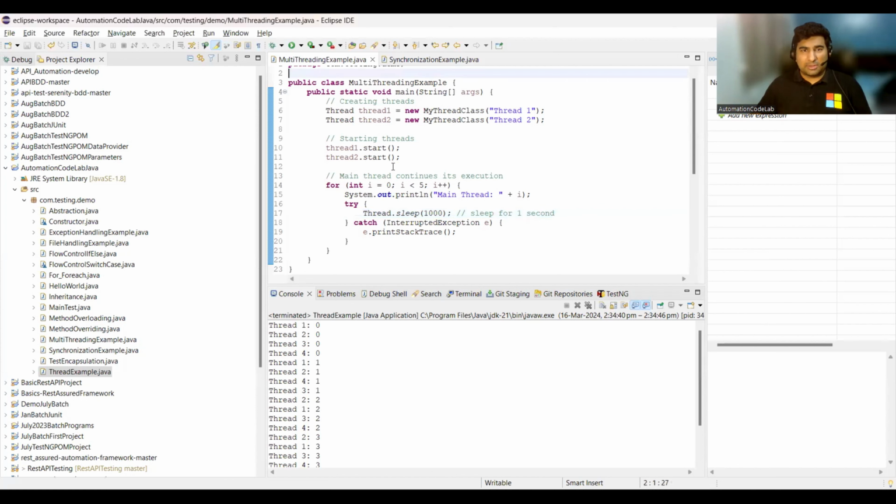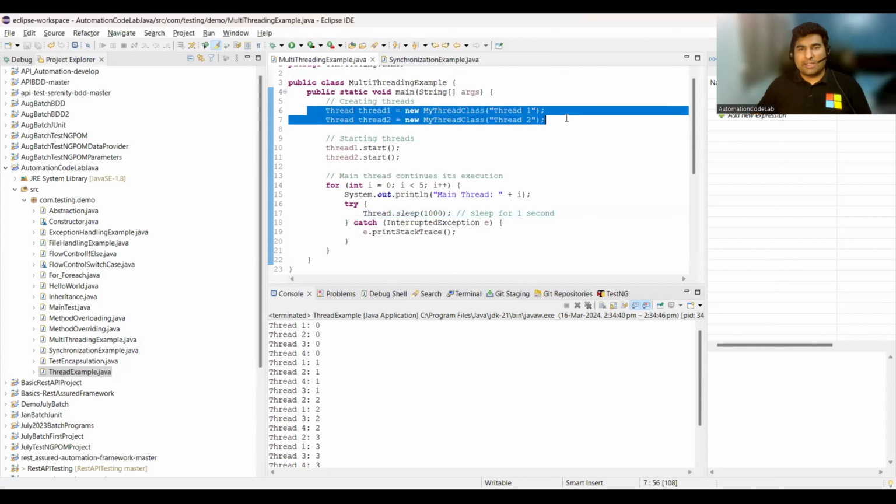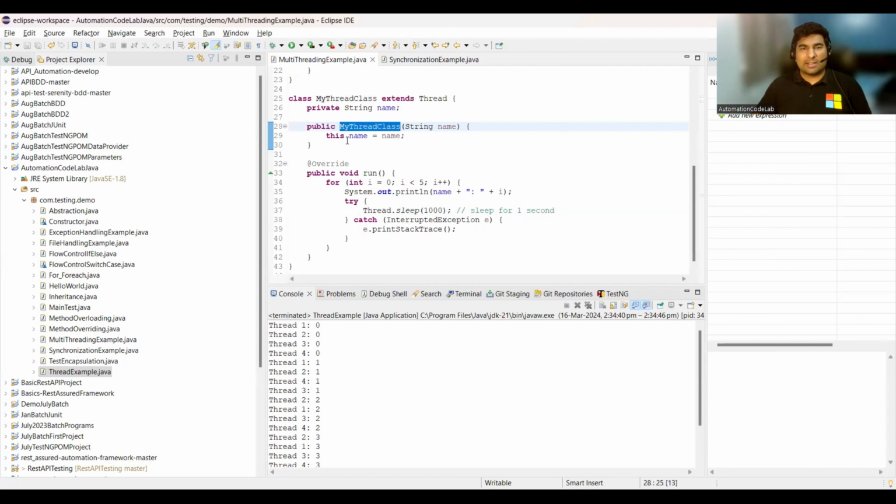So in the given code that you can see, I'm creating basically two threads on the thread class, my thread class that I've defined. So what is this my thread class? We have a constructor that we are going to give a respective constructor name, and this is going to be initialized to the respective constructor name, and it is going to print the name and the respective value for the respective thread over here.